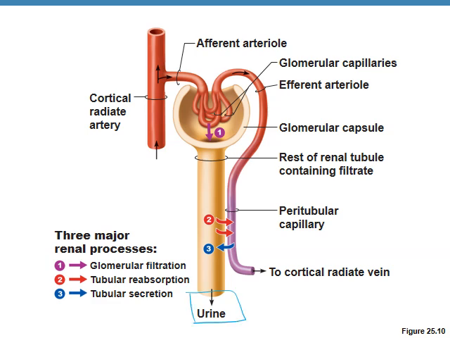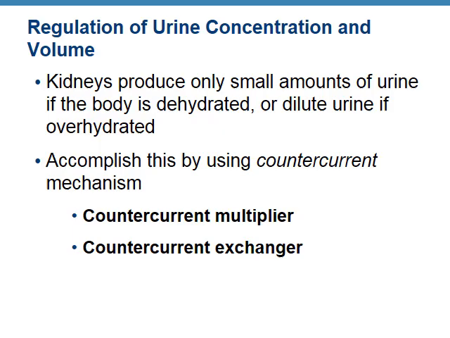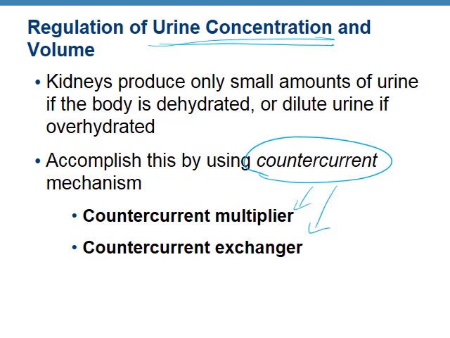Now we're here at this point. We've talked about the filtration, we've talked about reabsorption, we've talked about secretion, and now we're kind of focusing on urine formation. The regulation of urine concentration is going to be accomplished by this countercurrent mechanism. So I'm going to talk about these two. I'm going to give you a definition, and then I'm going to show you on the image.